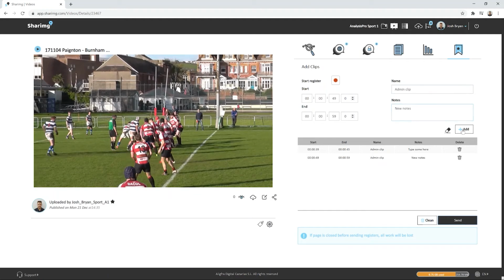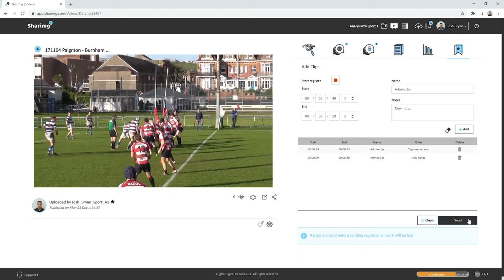So then I've got two different clips that have come here. So I can create highlights as an admin, but remember the point of the highlights tool is for our players to go and create their own highlights. If you do create something as an admin, you've got a couple of different places you can send those clips to. More often than not, you're going to be sending them to a presentation window, and in another video we're going to look at all the options you've got there.